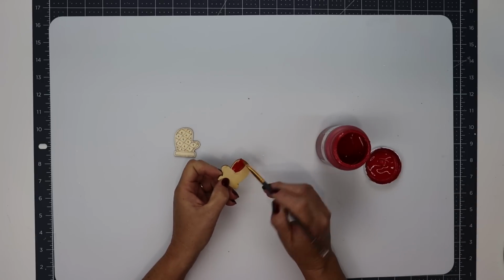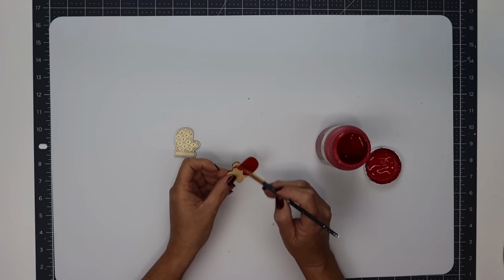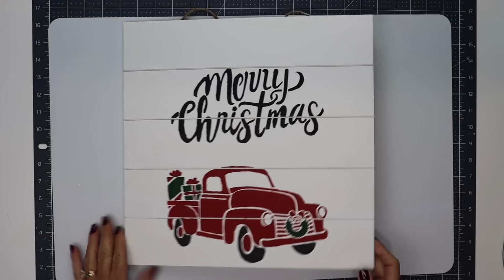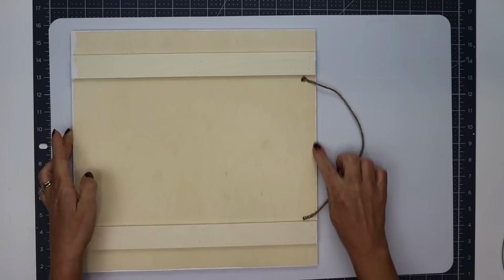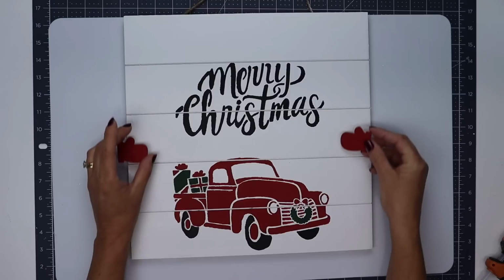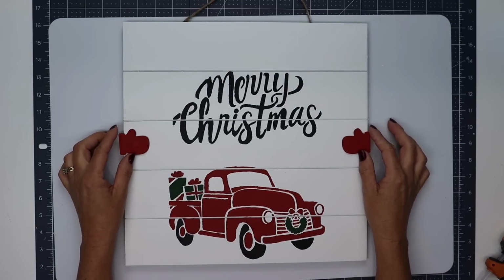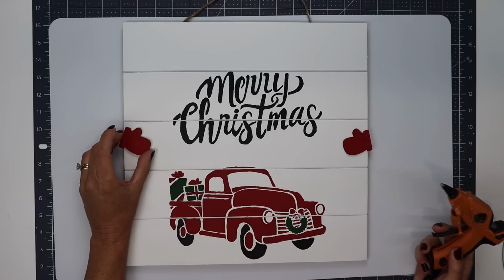And we're using 2 of the Dollar Tree mitten wood stickers. Now you're going to want to paint 1 on the back side and 1 on the front side. And we're going to paint that in some crimson chalk paint and allow that to dry. Now we're going to flip our sign over now that it's dry, and at the center at the top, we're going to glue a tumbling tower piece. Then we're going to line up our mittens around the center of the front of the sign and hot glue each one of these down.